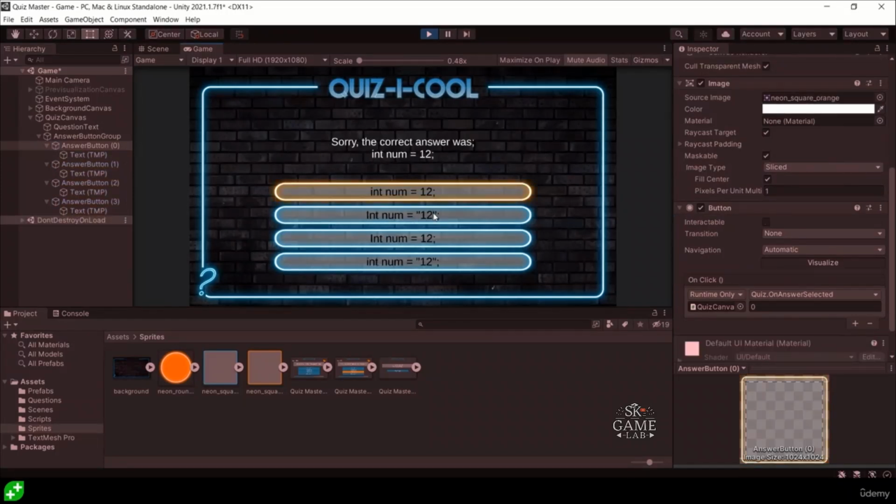Now, if we select an answer and then try and click on a different answer, we'll notice that all of the buttons have been disabled. So that's the disabling of the buttons now working. And unfortunately, at the moment, we're not going to be able to see the re-enabling of the buttons because we do only have one question in our quiz. So for now, we're just going to have to kind of hope that that works. And if we have any problems, we can always come back to it later. So as a developer, it may just be worth making a note to say that that feature is currently untested.